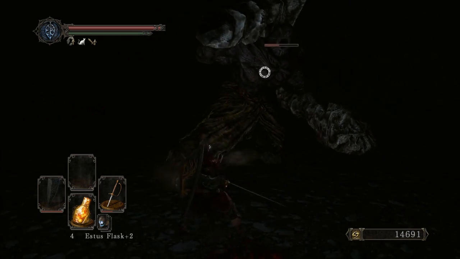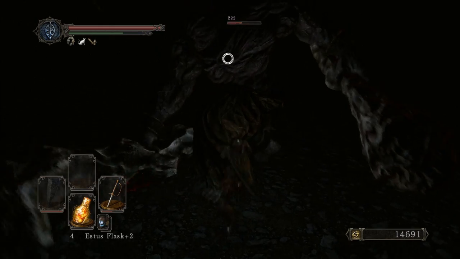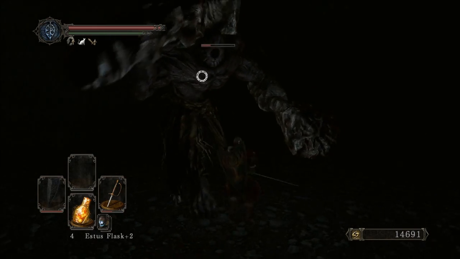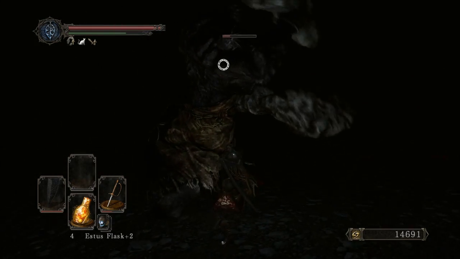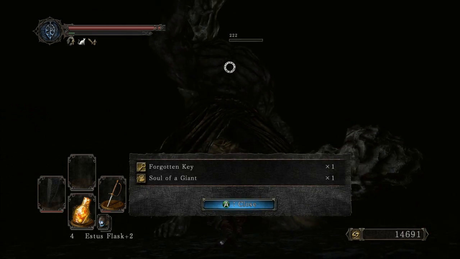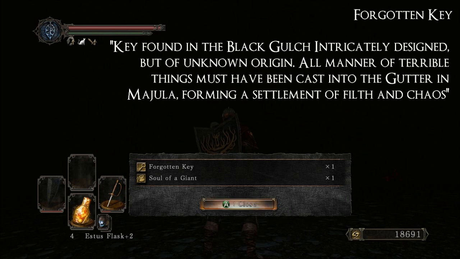You can't fight me. Doing these two at a time is really sucky, but one at a time, if you know their movesets, it's not too bad. They have 4 or 5 moves, I think. Some of which can be comboed, some of which can't. You know, straightforward enemy stuff. Die. Killing both giants will get you the Forgotten Key and the Soul of a Giant.